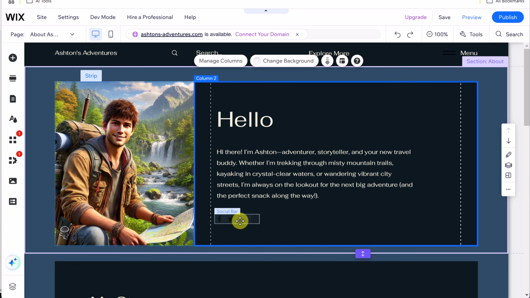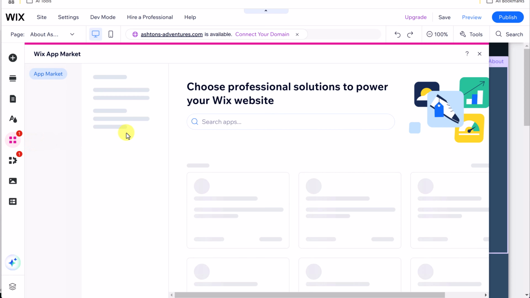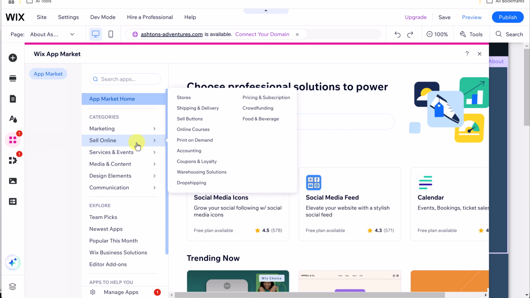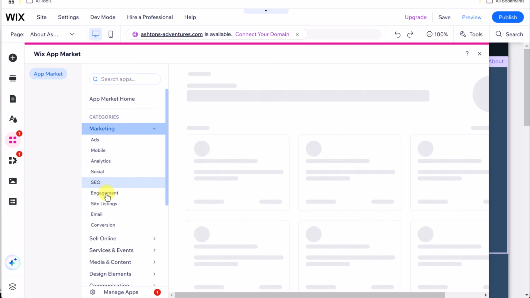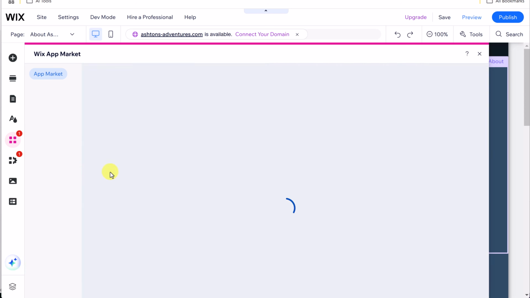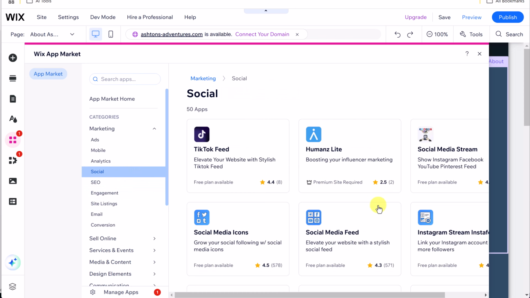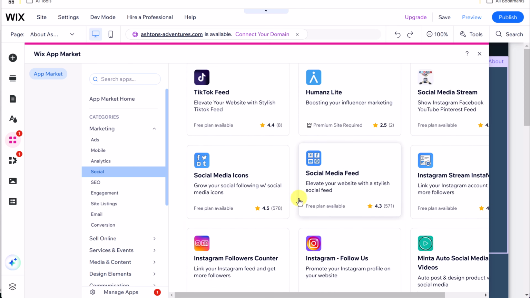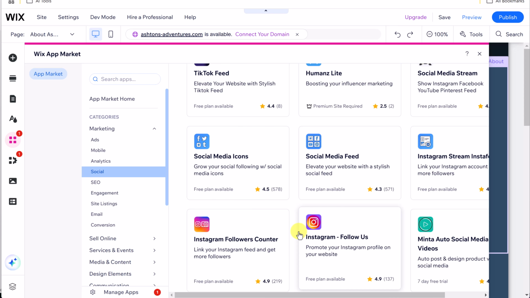Now take a look. They added a social bar here, and the color is terrible because you can't see them at all. I'm going to show you how you can modify this and hook this to your social media. Now these are an app that can be added. If I go over to the side, notice there's add apps. And I'll just point out there's lots of different apps that you can add. So if I click on marketing and take a look at social here, you're going to notice that there's the apps from social media icons, there's TikTok feeds, and you can add them all to your site.